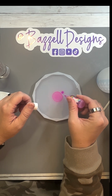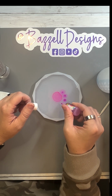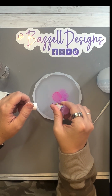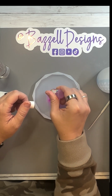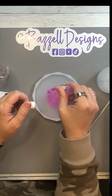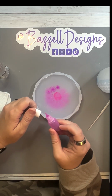And I put a brighter pink in the middle, and then I'm using more of a purple, a light purple, to go around for my second layer. And I put a darker pink for the outside, and I'll speed the video up for you in just a second. I was just wanting to kind of show you the process of what I am doing.